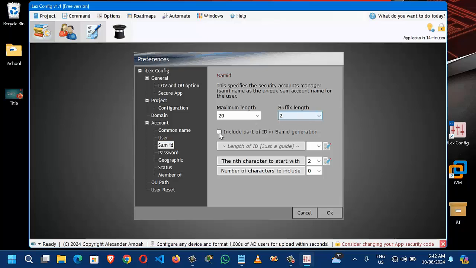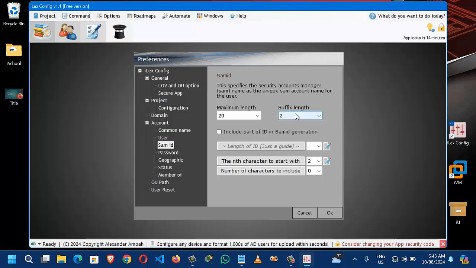And then we have include part of ID in SAM ID generation. In order to create the SAM ID, you need to specify these parameters: the maximum length and the suffix length. The suffix length consists of only zeros and ones.